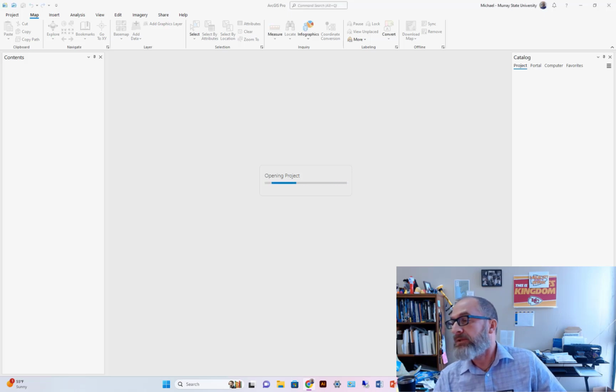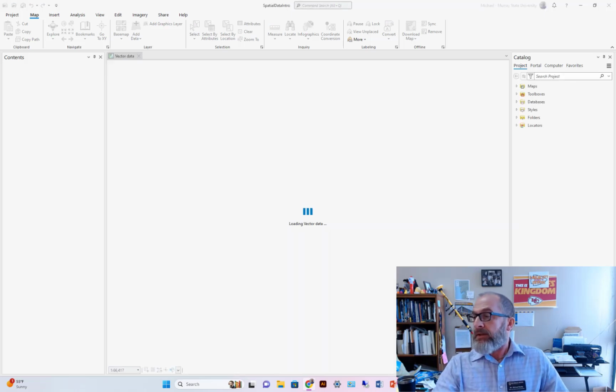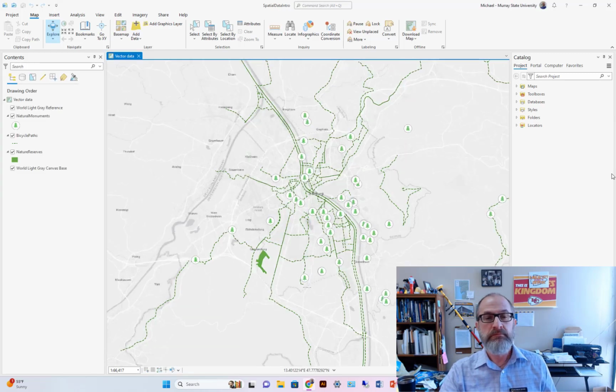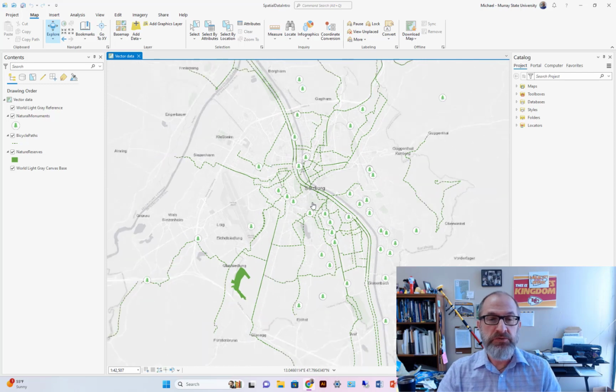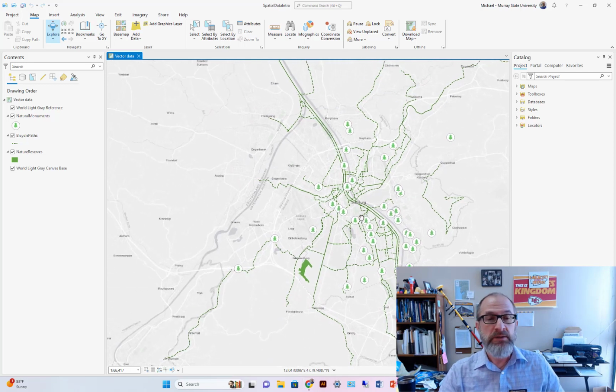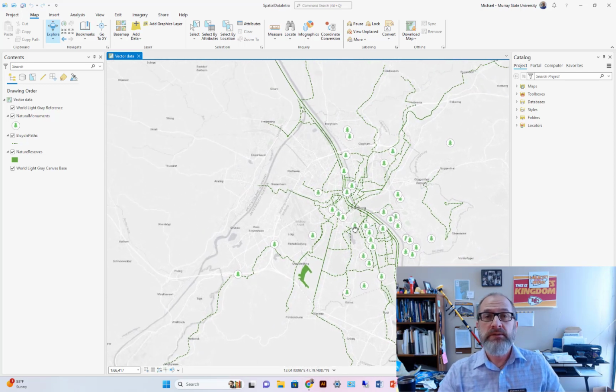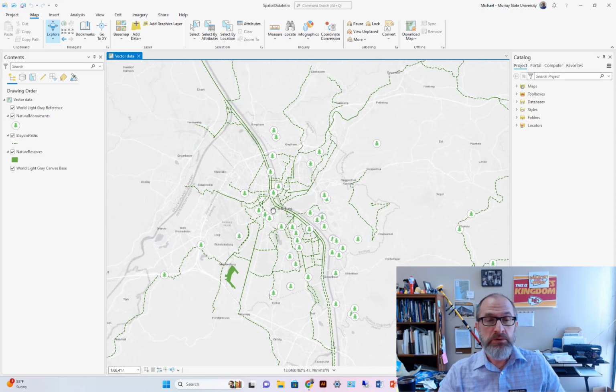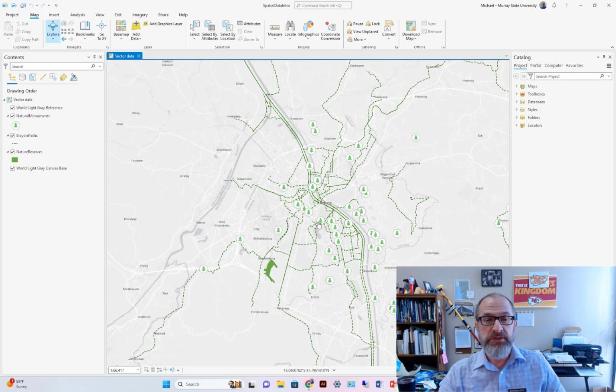Oh, no wonder it's hard to see. Alright, so we're going to investigate features as soon as my vector data loads. Alright, nice. So I can use my mouse wheel to zoom in and zoom out, and if I right click my left mouse button, I can drag it or move it around and reposition it. But let's see what the instructions want us to do.